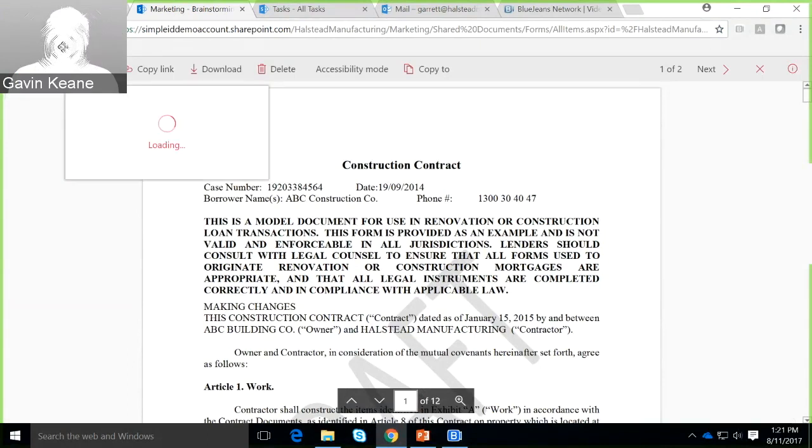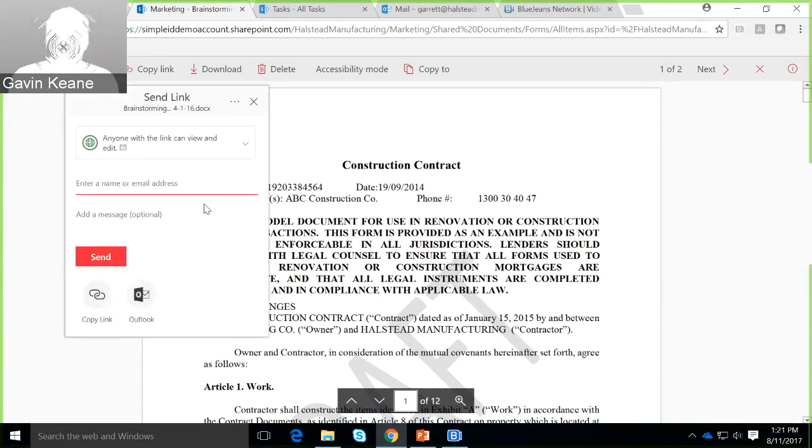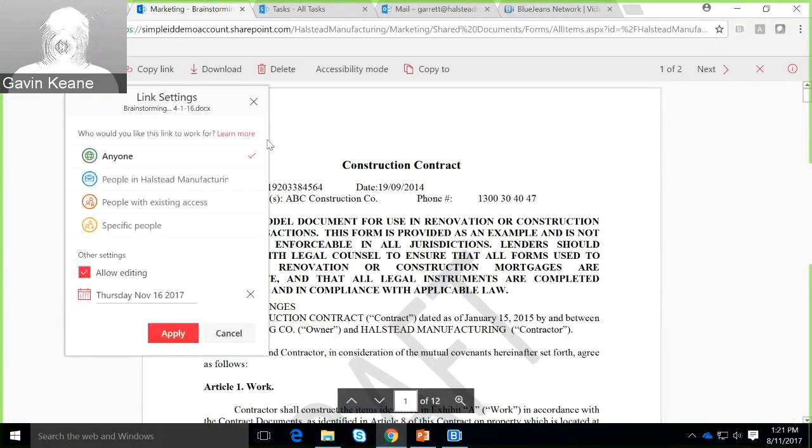So what I'm going to do is share this document with Simon. Now, with any document, there are a couple of different options that you have. You can share it with various different people. You can share it with everyone within your company, people with existing access. And as I mentioned before, within SharePoint, you can create permission-based access on every particular item.